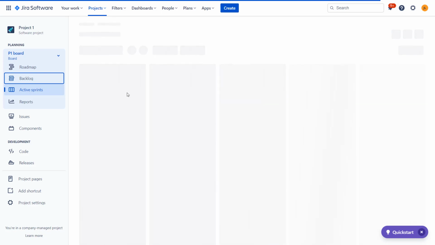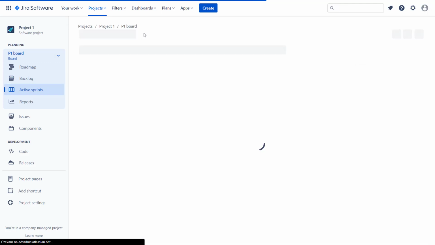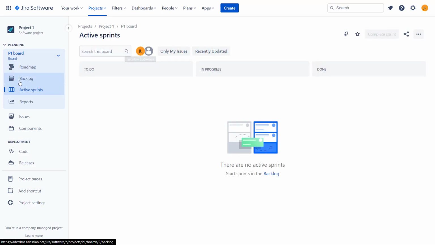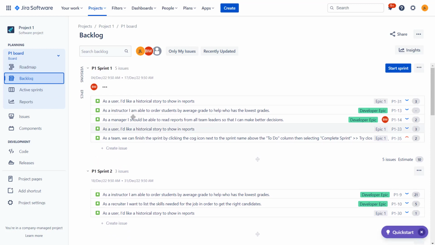So this is something to keep in mind, because if you'll just be reassigning the tasks without looking where they are, it might create a mess in your project on your board. It will just keep on creating new sprints. Yeah, so this was the initial sprint. So yeah, this is something to keep in mind.